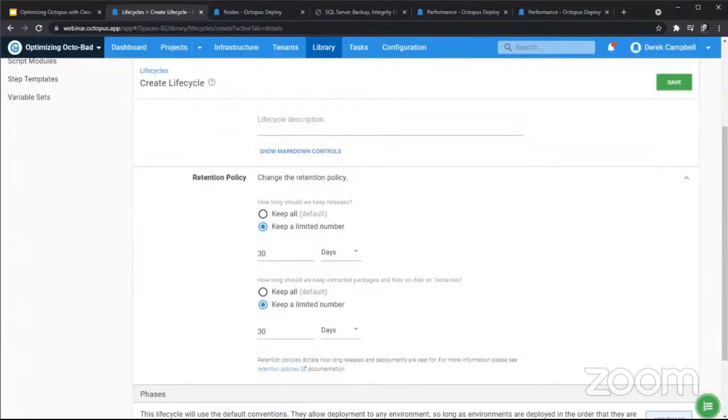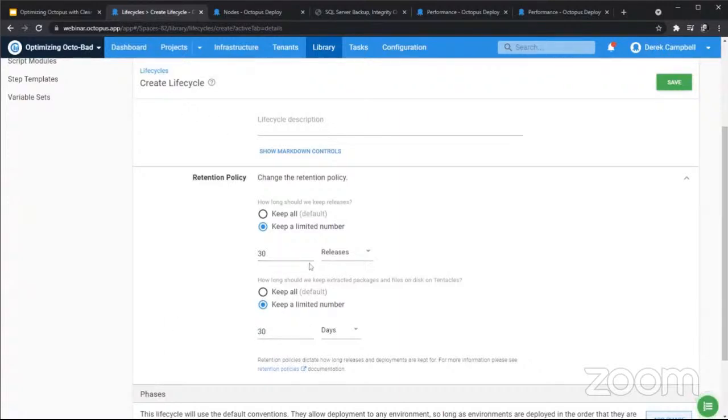Yeah, so with the lifecycle, you basically control how your application goes through your environments. So for instance, if you say it has to go through dev, test, pre-production and production, that's great. But there are also some retention policies there. Retention policies can be configured by days or per release. So obviously, select one that works best for you. For instance, if you've got an application that is released every 2 years, then you probably want to think about using releases rather than days. So that's something to factor in. So in your lifecycle, you have your default.